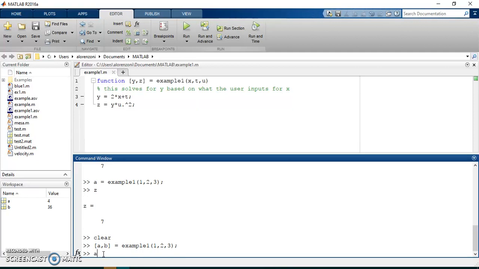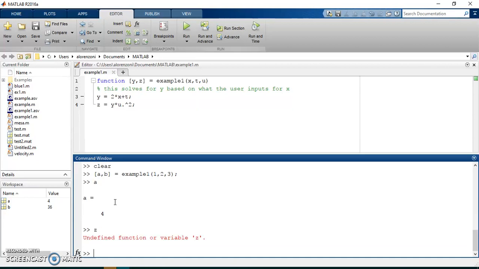So a is equal to 4, because it's 2 times 1 plus 2, and then b is equal to y, which is now a, which is 4, times u squared, which is 3. So a times 3 squared is a times 9, or 4 times 9.